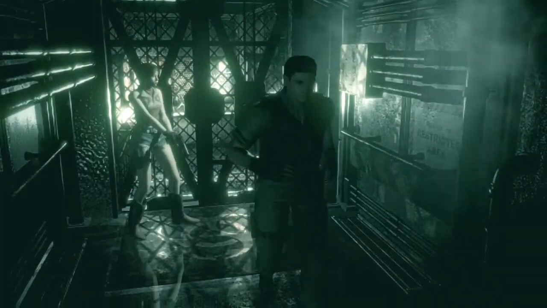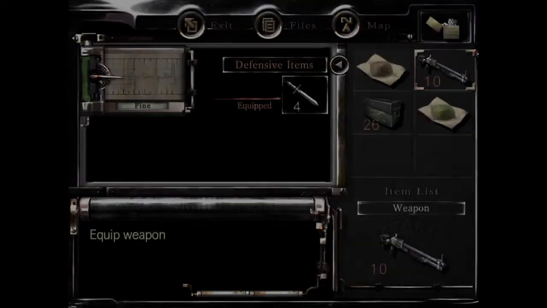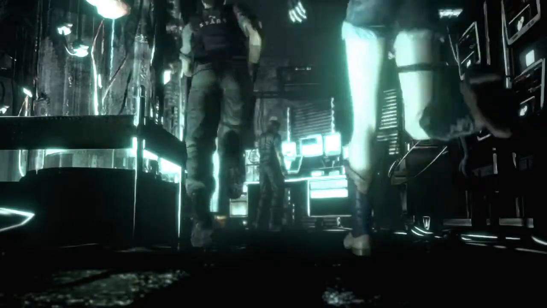Funny thing is, you can have AI companions follow you, but there's only one specific spot in the game where they actually get to fight alongside you. Oh, you're going in this with a shotgun? I got a shotgun. I thought you would have brought the insurance down here. Just watch, I'll show you how it's done.